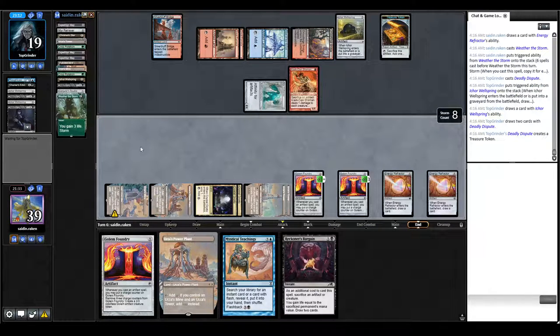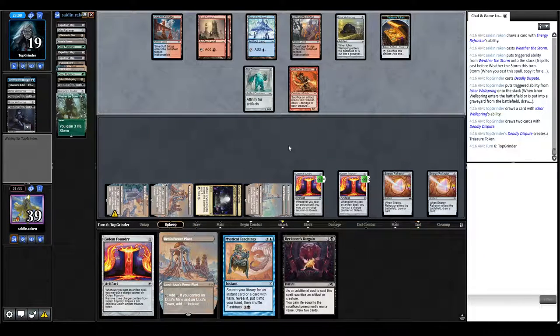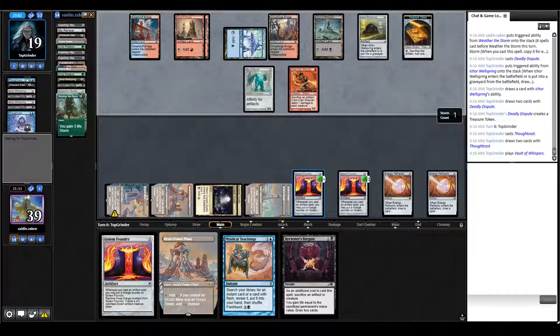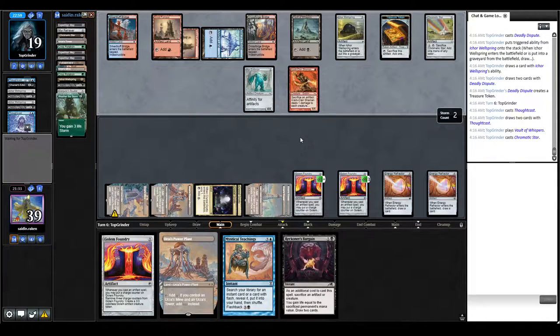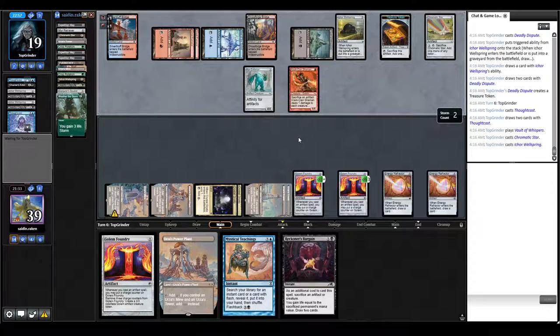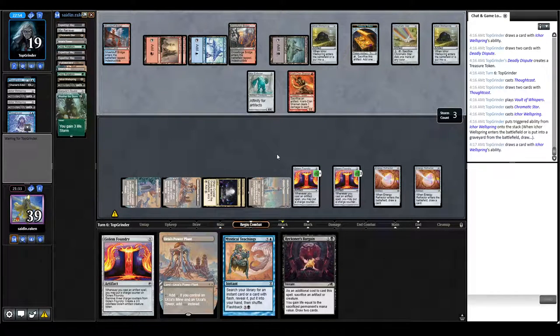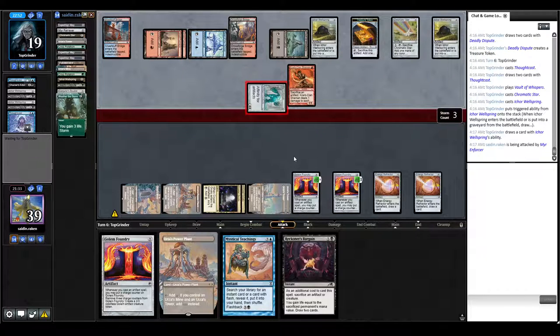Okay, they Deadly Dispute. I was trying not to give them value, just sacrificing all their Wellsprings. Now, on their attack step, I'm going to pop out two Golems. They Wellspring. We have one more Weather the Storm that we can Teachings for.